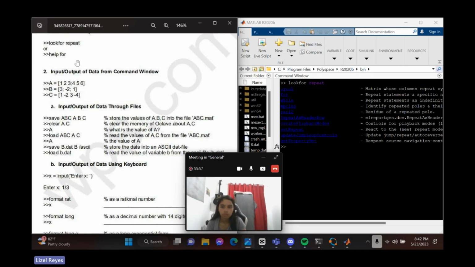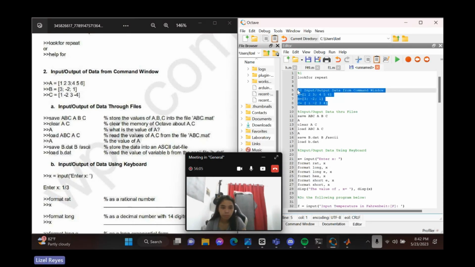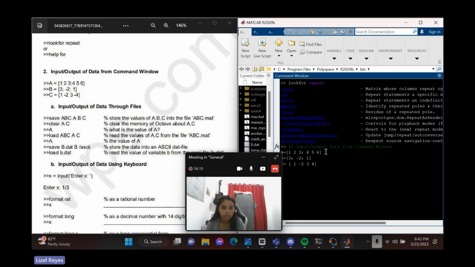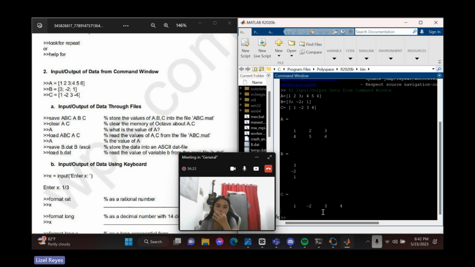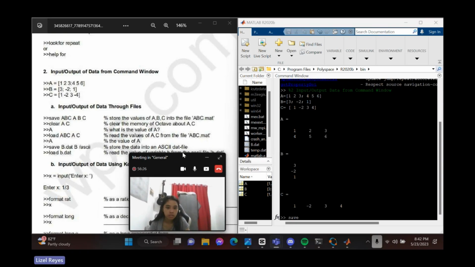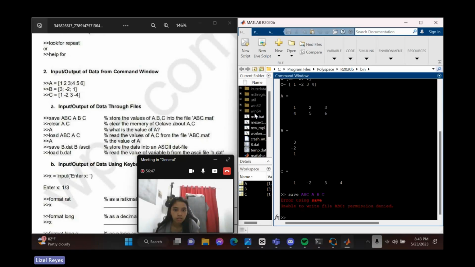So this is the command window. We're going to input this tree, which I've already made here pre-video for the debugging. Then we will have our results of matrix A, B, and C. And then we will save this as ABC. So save ABC to a mat format, so that it will have an abc.mat file. So we can see it over here. We'll have this ABC mat file.